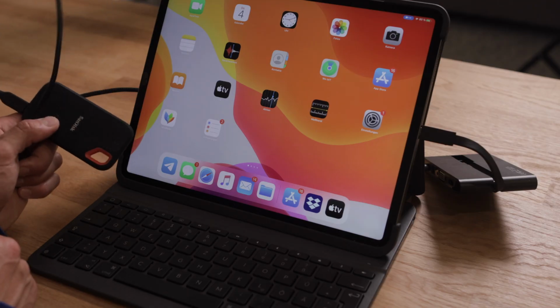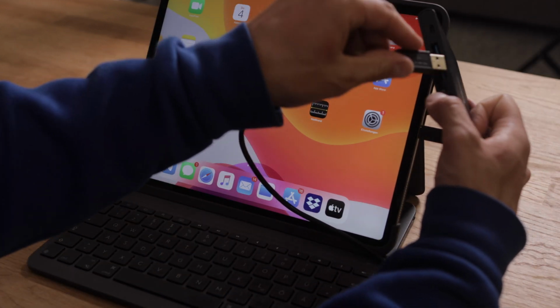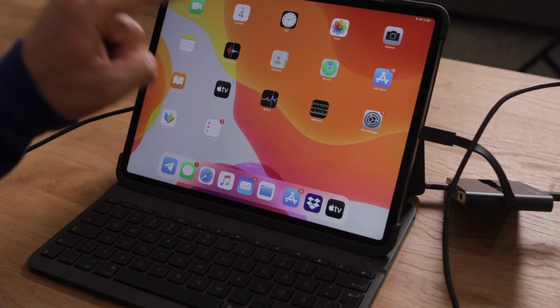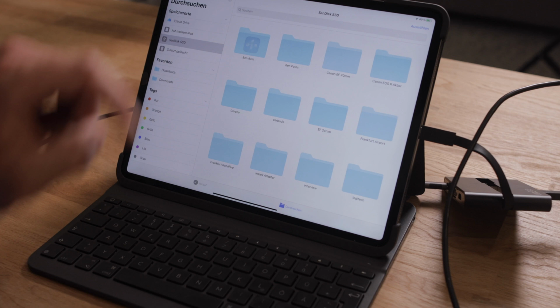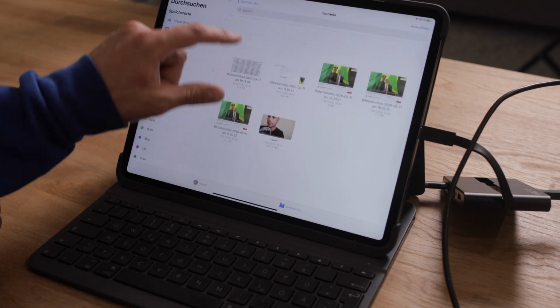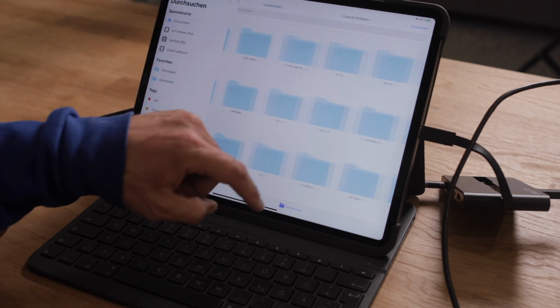So here is my small SSD. Let's connect this to the USB-A port using the Inatek USB hub. Let's go on Files, and it should appear within 20 seconds on the left side. There it is. And as you can see, a bunch of folders which I usually create using my MacBook Pro. However, it's not a problem to check out what's on this SSD. As you can see here, tons of videos, tons of files.